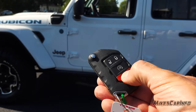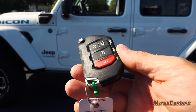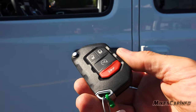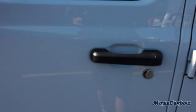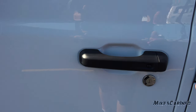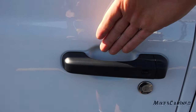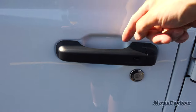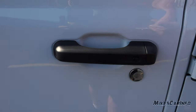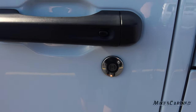Let's go ahead and push that panic button and see what happens. It just beeps the horn and flashes the lights. So as long as you have this key with you, it could be in your pocket, in a bag, as long as it's within close proximity, a few feet of either the driver or passenger door, on the outside of the door, you can lock the door by pushing this button. To unlock it, you simply put your hand behind the handle and it'll unlock. So it has a sensor here and a completely separate button for your lock. There's also a physical key location here on the driver's side only.